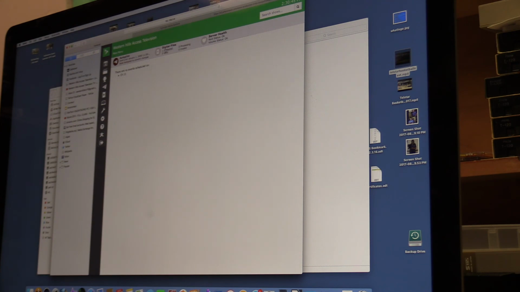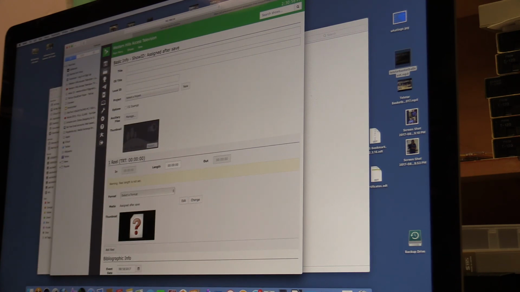So what we're going to do is, because we're not creating from an orphan file, because we don't have the file, we're going to go to our shows menu over here on our left, and we're going to create a new show. This is just going to give us a completely blank show record. So we're going to put in our title, and I'm just going to label this, let's say, Training Live.